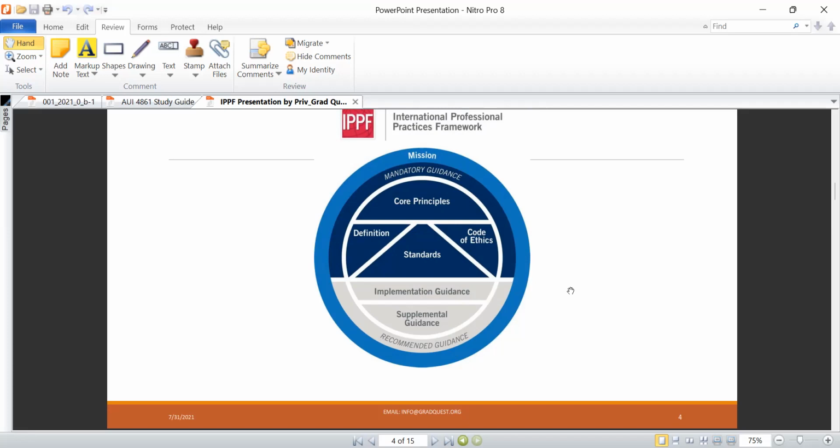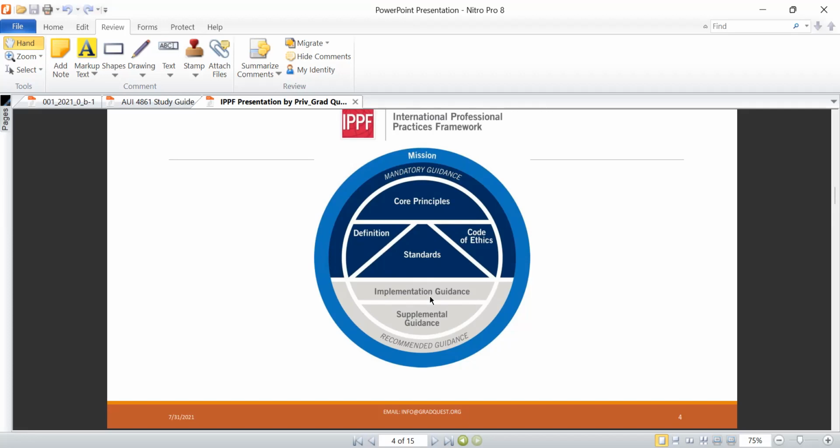So when you look at it, it gives you details. For example, if I'm looking at attribute standard 1000, which deals with the purpose and responsibility of an internal auditor, you would observe that when you look into the implementation guidance, it will give you more details, other than just what you would observe in the IPPF standards. So this is just basically to reflect the breakdown between mandatory guidance and the implementation guidance within the IPPF framework.